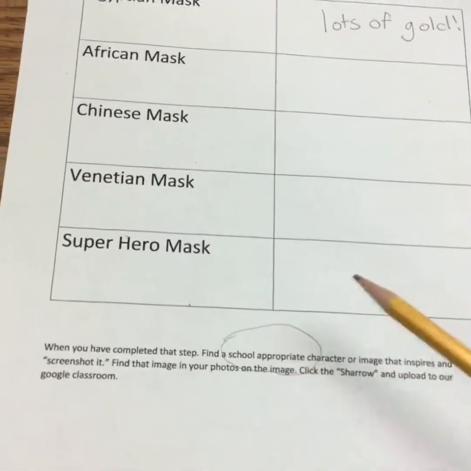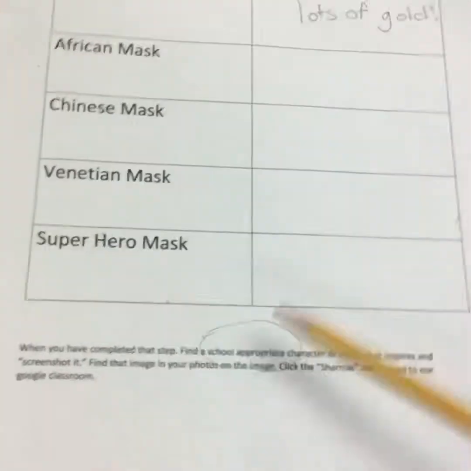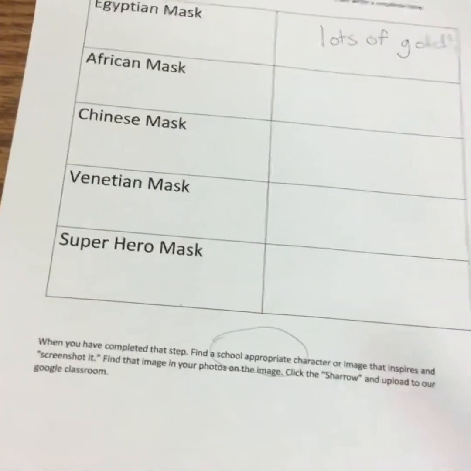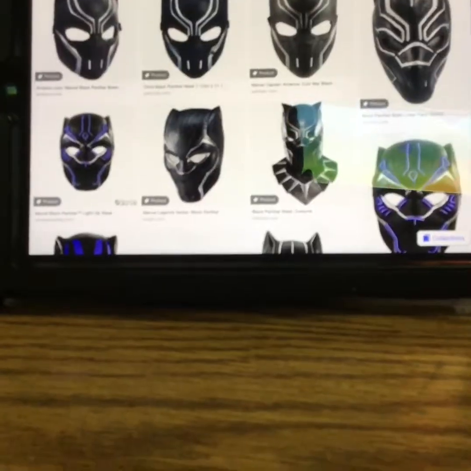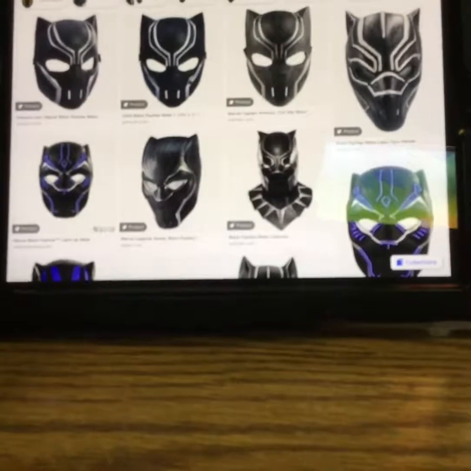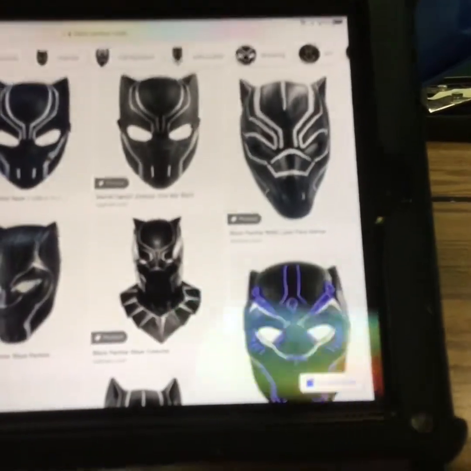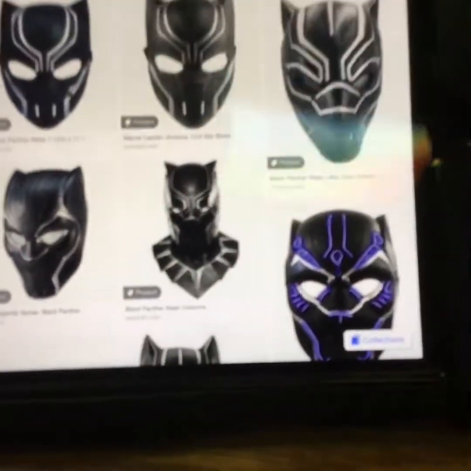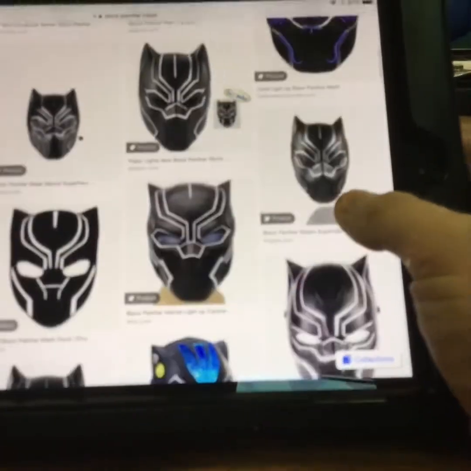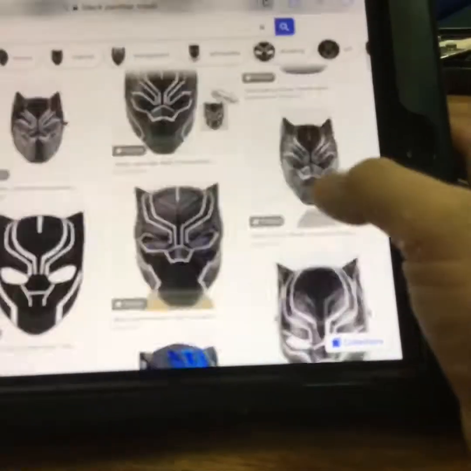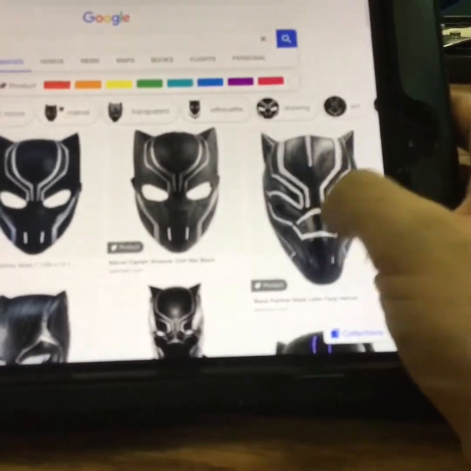I'm going to show you how to share this with me so that I can get your image printed. I'm going to have your images professionally printed so that you'll have something to work from next time. Since I'm looking on my own, I think this year I'm going to try to create maybe a Black Panther mask. I'm really interested in how these look. I haven't seen the full movie yet, but I'd like to create a mask because I like the way it looks. So I'm going to look through these images.